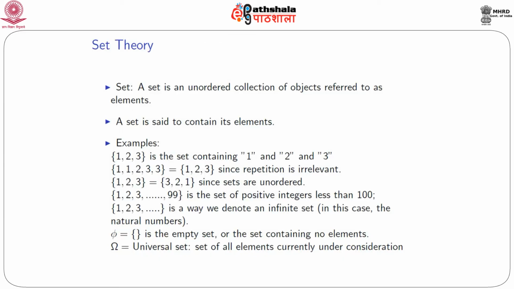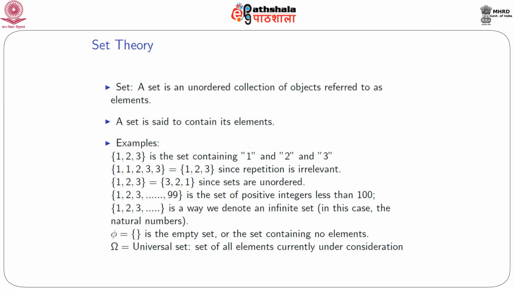To start with, first we have to define what we mean by set. We have so many definitions available. So, basically a set is an unordered collection of objects referred to as elements. So, a set consists of a few elements. Every member of a set is called its element. A set is said to contain its elements.